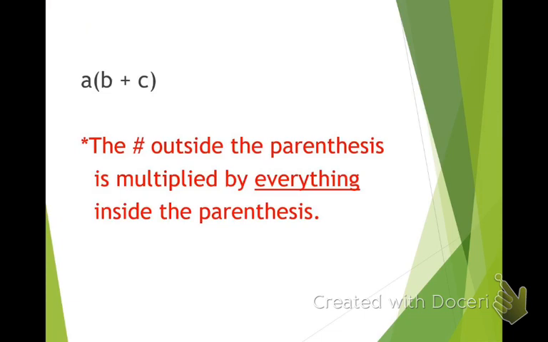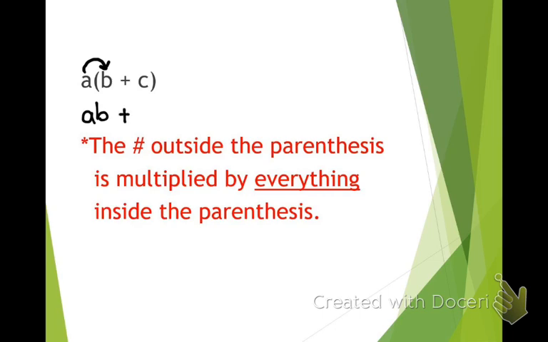So here in red, I've given you a statement. I want you guys to read to me what that statement says. The number outside the parentheses is multiplied by everything inside the parentheses. So looking at my example up here, what is outside of the parentheses? A. Whenever I have a letter or a number next to parentheses, what operation am I doing? I have to multiply, okay? So this simply means A times B. If I want something to say A times B, I can just stick them right there next to each other. A times B, okay? What operation is inside of my parentheses? Plus, okay? So I'm going to add.